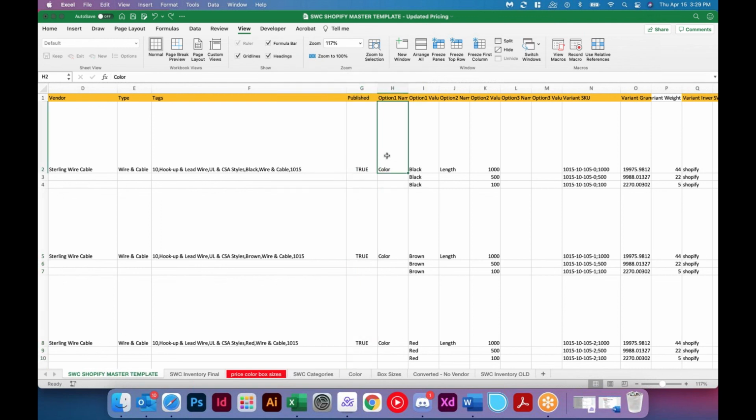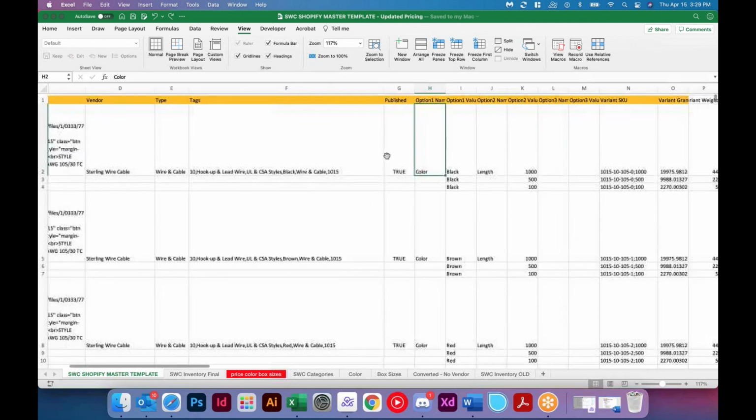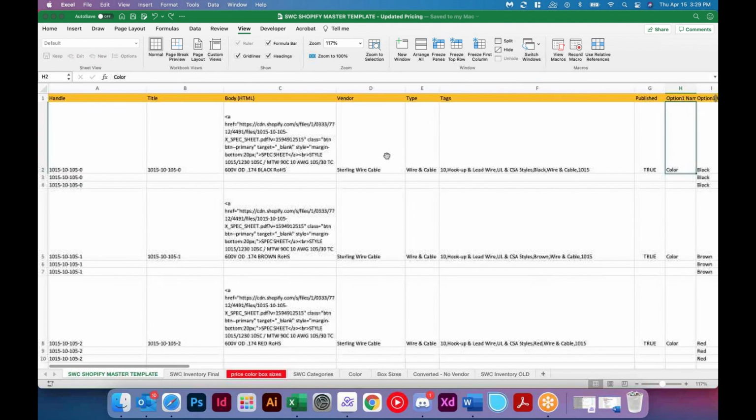To change the current product inventory on your website to the new way, the best way is to utilize the master template, and we're just changing the content on here.